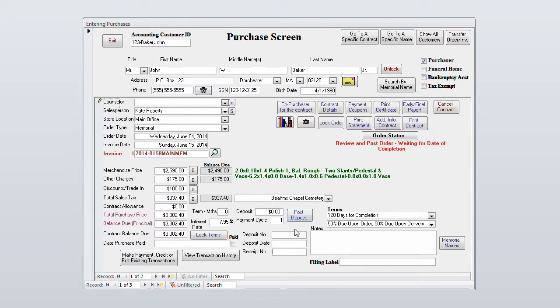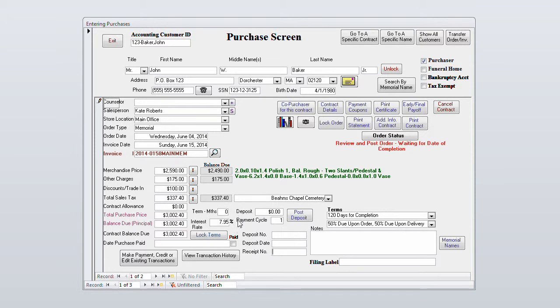You can post that deposit when you're ready to post it. Now, locking terms. You don't lock the terms until you're ready to actually say print the coupons and you're done, because they may be changing this line item, or after the deposit maybe they've come in and given you an additional payment before this has been locked. Then at whatever point after the deposit or any payments, you're then ready to do any financing.